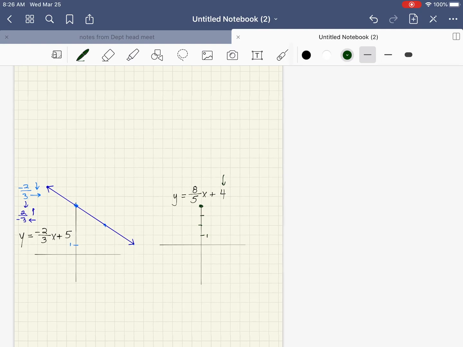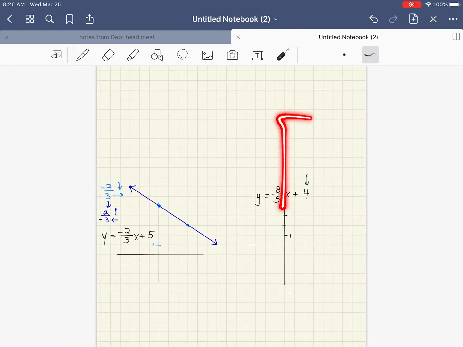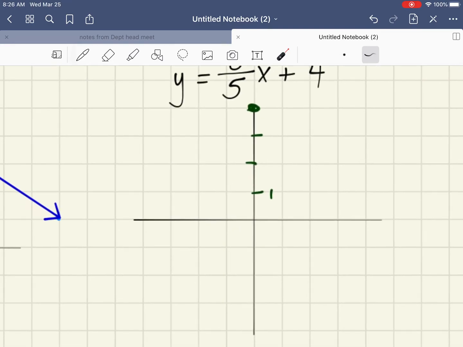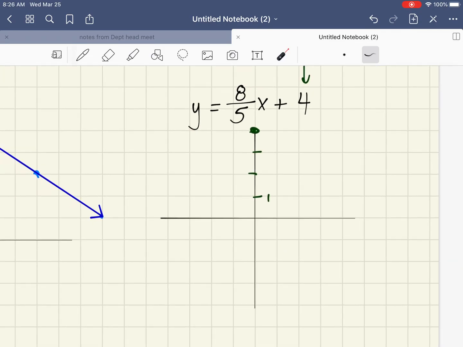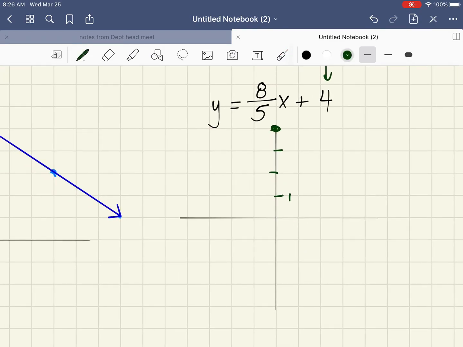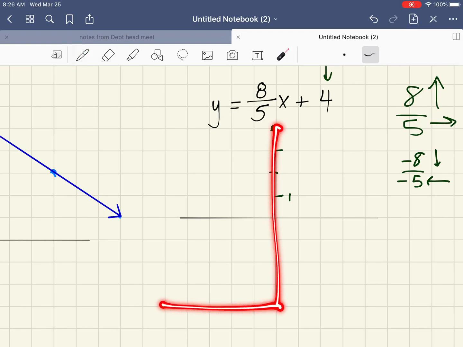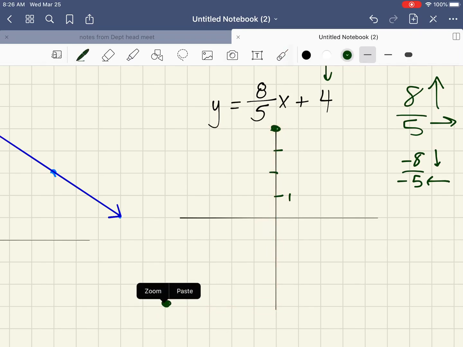Now, unless I zoom way out and go up 8 over 5, I'm not going to be able to graph that point. So if you're really kind of restricted by this visual here, instead of going a rise of up 8 and right 5, I would recommend changing both the rise and the run to be negative. And instead of going up 8, right 5, we're going to go down 8 and left 5, putting me right around here, which is the point negative 5, comma, negative 4.